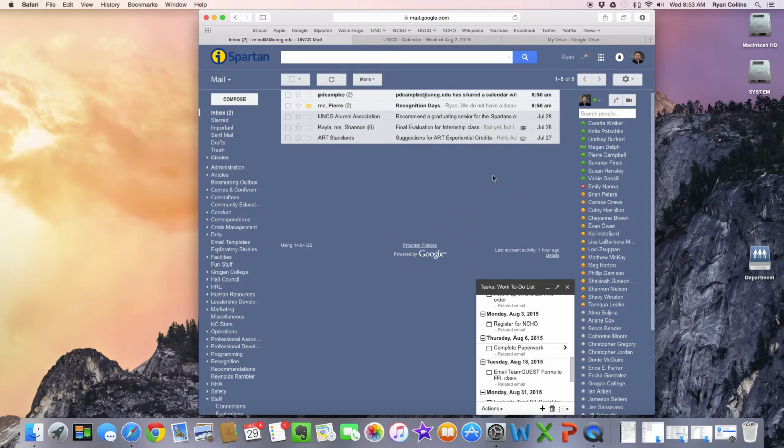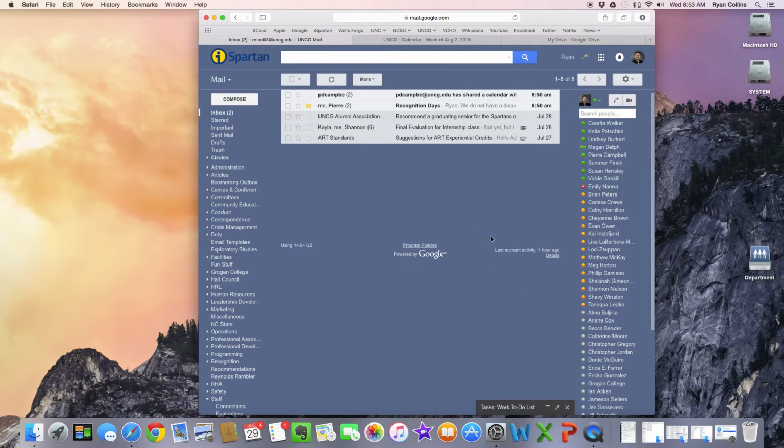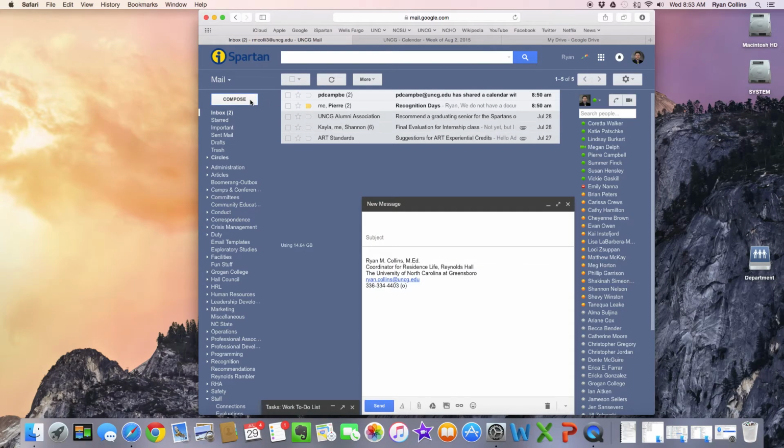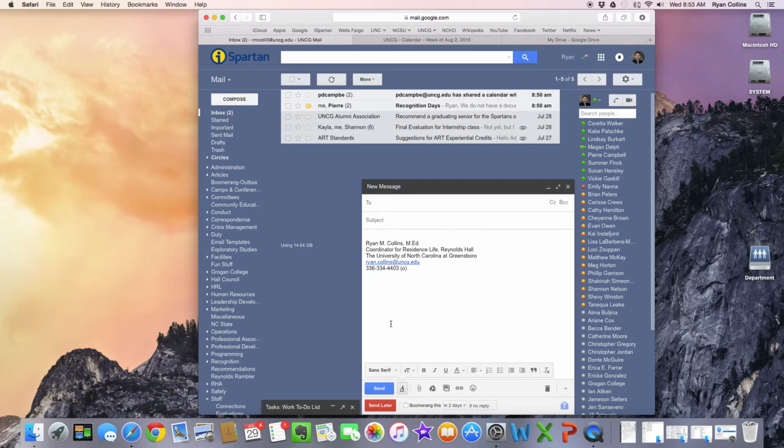So the last thing that I will mention with regard to the Gmail interface is you may have noticed up here in the right-hand corner, I have this little colorful boomerang icon. Similarly, if I want to compose an email, you'll notice that I have this little extra button down here that says Send Later. So this is a tool in Gmail.